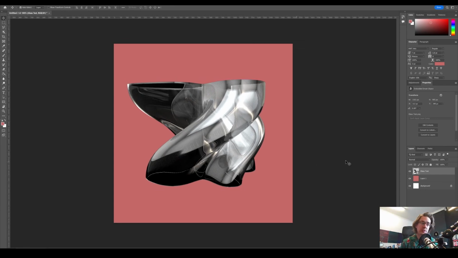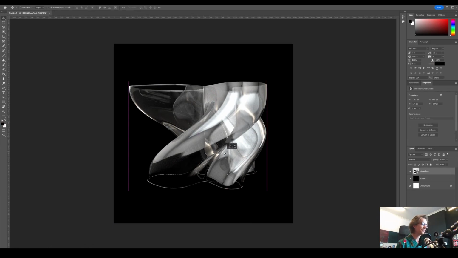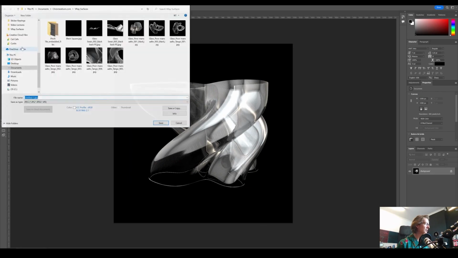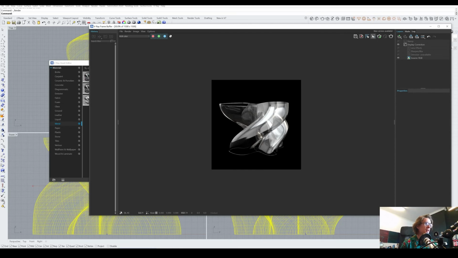If you're perfectly happy just having black or white as your background, of course you can do that too in Photoshop. Very easy to do. G for paint bucket, change to black, and then we've got that there. We can position it where we want as we're happy with. Perfect. Flatten the image, save as, and we can make that one of our beautiful images that we've got there. Test, glass, beautiful, and that's ready to go, and that'll give us our black image sitting on the background there. Perfect, ready to go.